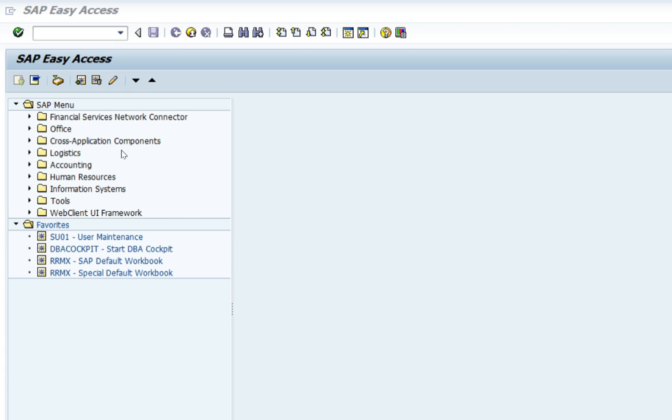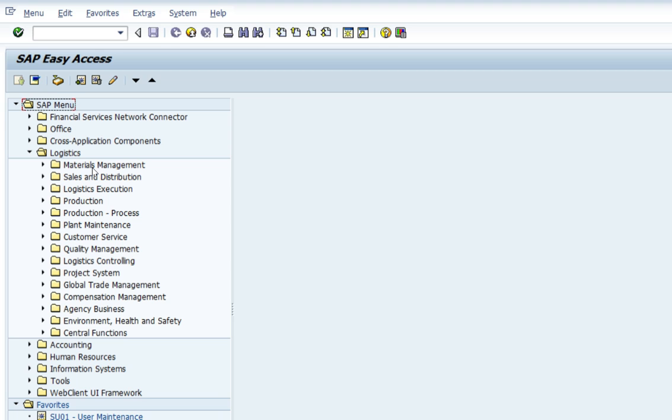So I'm going to show you the sales order process end to end, from sales order creation all the way to billing, and also we will try to see the COPA document for revenue analysis. Okay, in order to create a sales order, you have to go to a sales order transaction code.